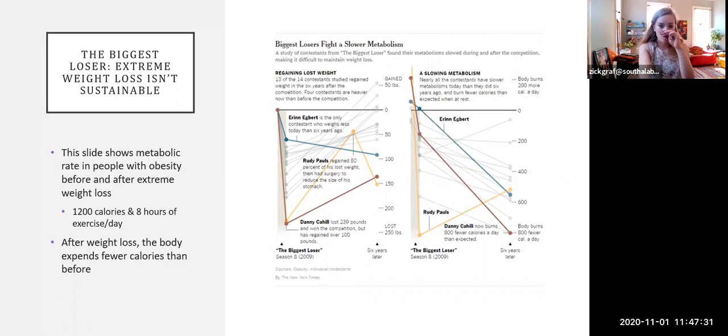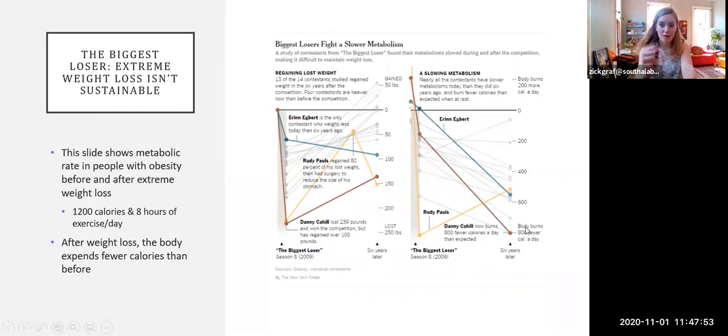So as a result of this show, immediately afterwards, everyone loses weight. But what this figure is showing is that 6 years later, everyone from the show had regained some of the weight that they lost, and many had actually surpassed the weight that they were at when they started the show. And this study of Biggest Loser contestants actually looked at why this is.